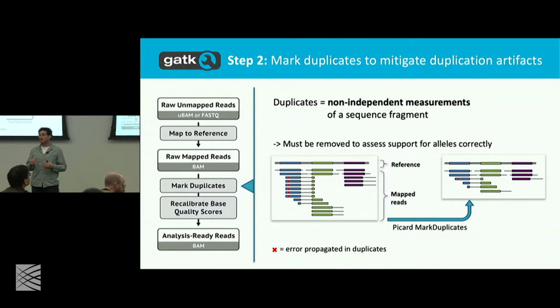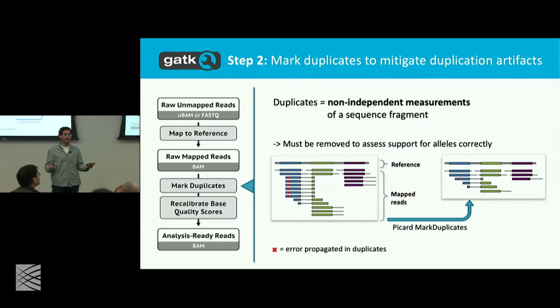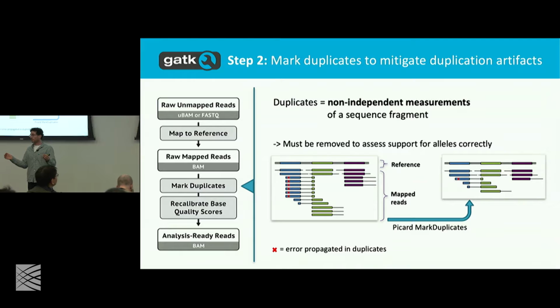Another problem is in RNA: if you have duplicates and they're not real, then they could change the apparent expression levels of your different genes. And different genes could have different duplication rates for GC bias reasons or for all sorts of reasons, right? So it's not going to be a uniform effect on all of your genes. So that's why we remove, or actually mark, duplicates prior to analysis with a tool that's called MarkDuplicates.